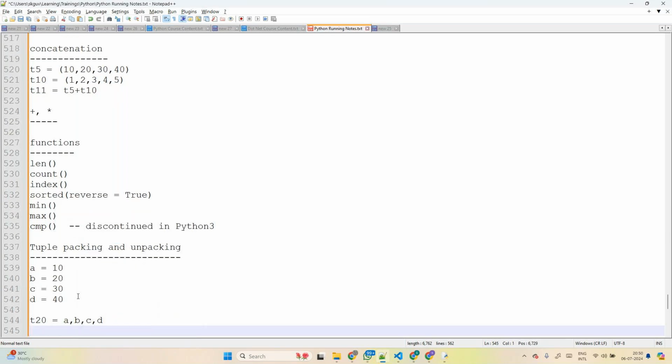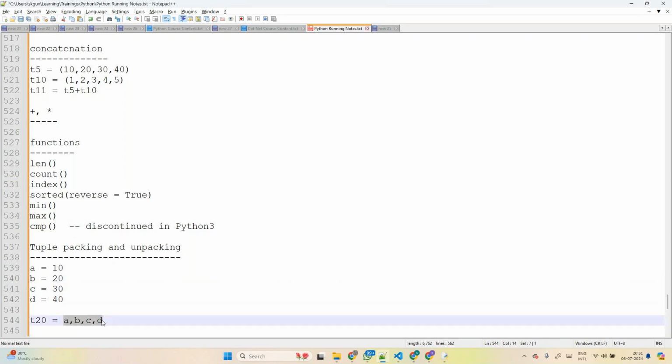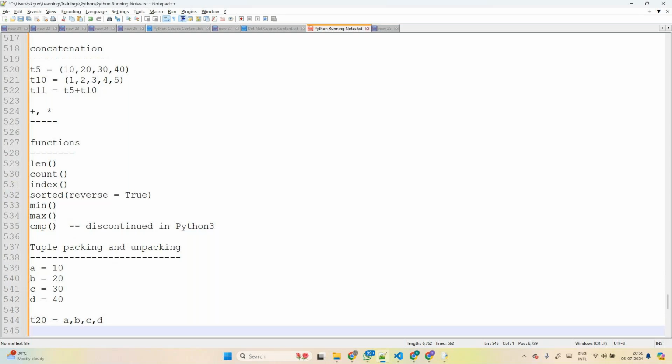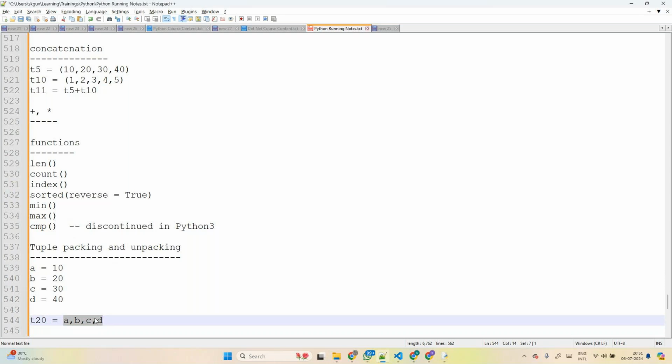Whatever variables we have, we are packing into a tuple. If you see the output of T20, the values of A, B, C, D are preserved in the tuple.